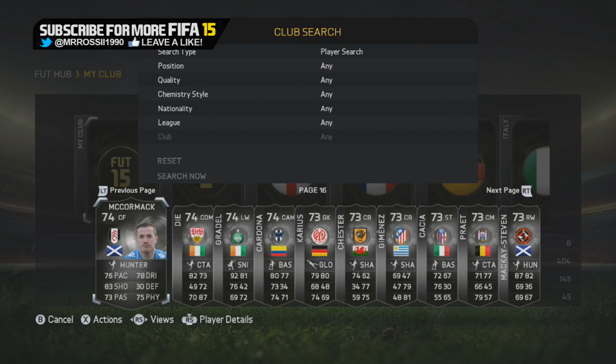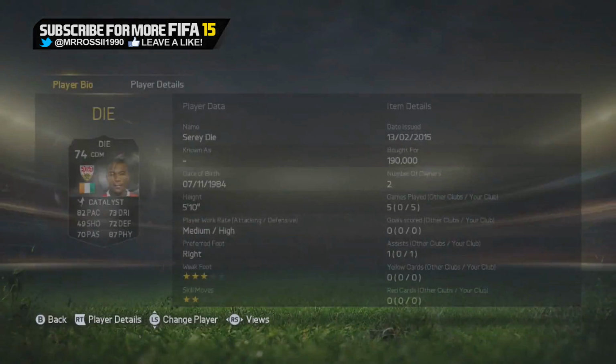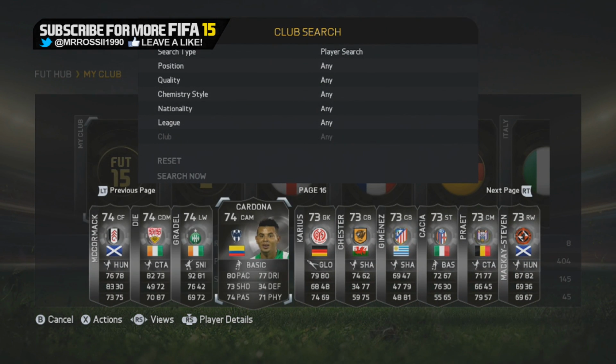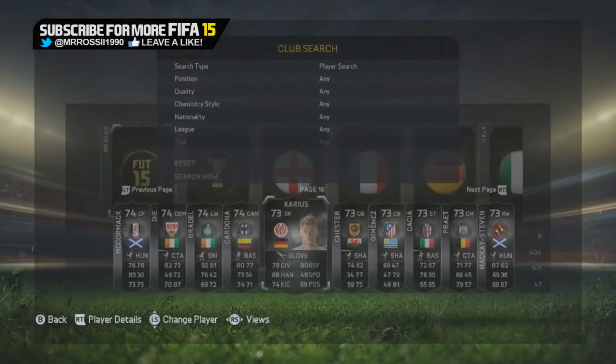Next page, we've got, of course, overpaid like a bitch for Ross McCormack. What an idiot. We've got Dye there, or Daya, or whatever you want to call him. Paid for him as well. Gradle paid for him. This guy I probably shouldn't have paid for. He was a guy who I made an epic fail kind of thing in my random hybrid. Accidentally got him and he was in the wrong league or the wrong team. This was my first ever silver inform from my packs.